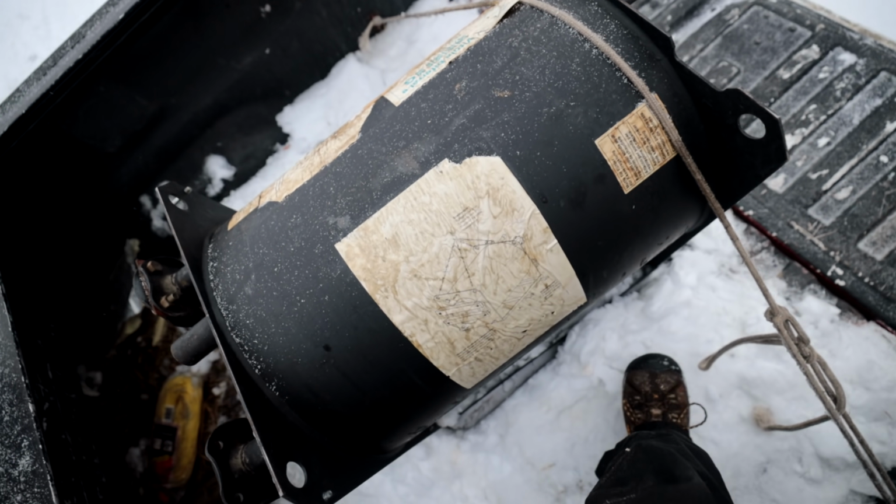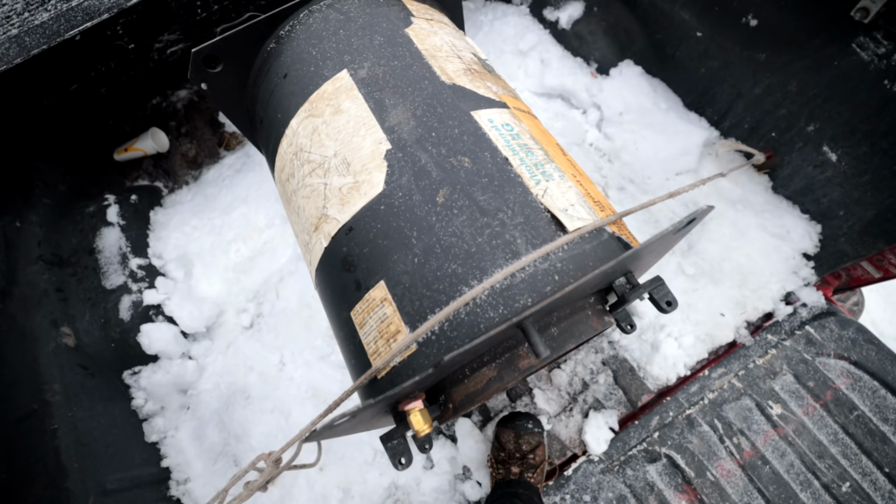Put it back. All right, well, every once in a while I find something that I think, geez, could I take this and make it into something useful? And I think, yeah, I probably can. So then I grab it and I hang on to it. So the other day I was driving along and I found what looks like an old boiler, probably like a natural gas or even an oil boiler. And I'm thinking it might be useful for the sauna.